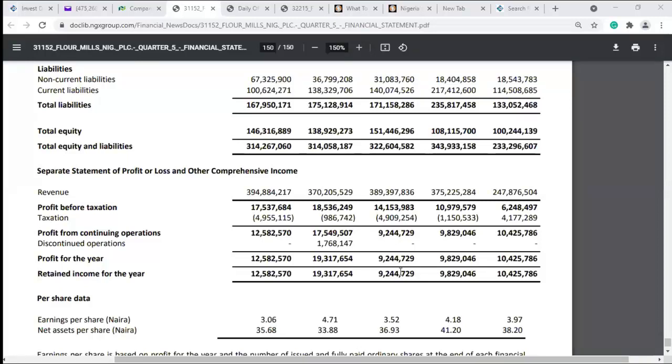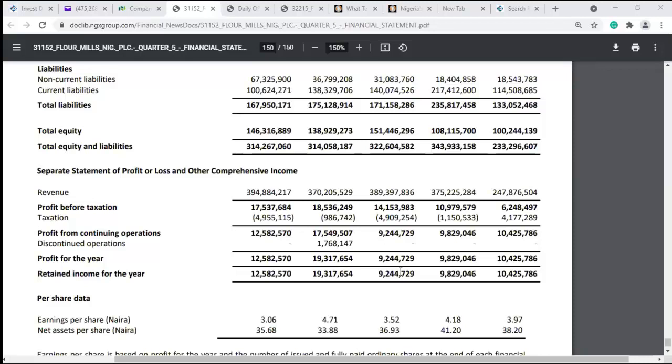Please, what do you think of Seplat? Now they start paying dividends quarterly, 4 times. If you're a long-term investor and you want a defensive stock in your portfolio, Seplat should be there. With crude oil price also rising, it's a plus for them. That means we're going to see a better number from Seplat.